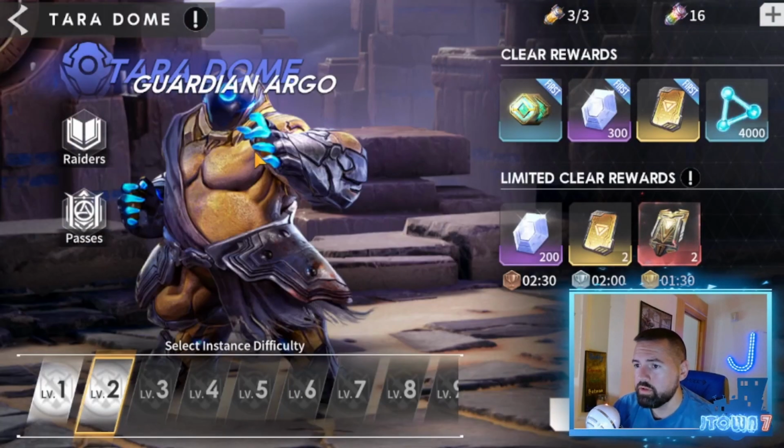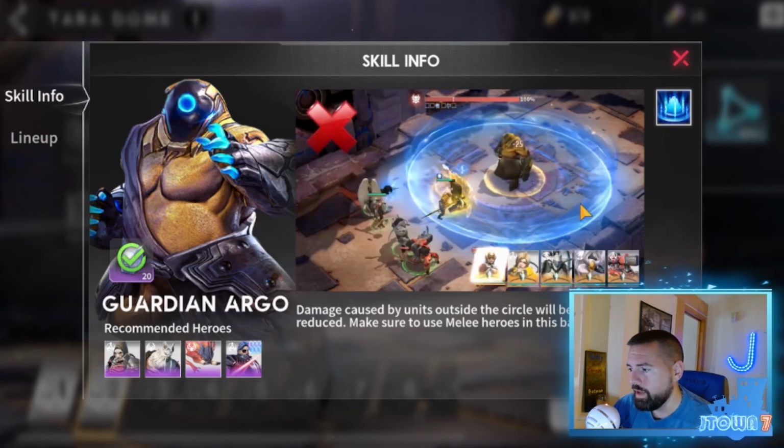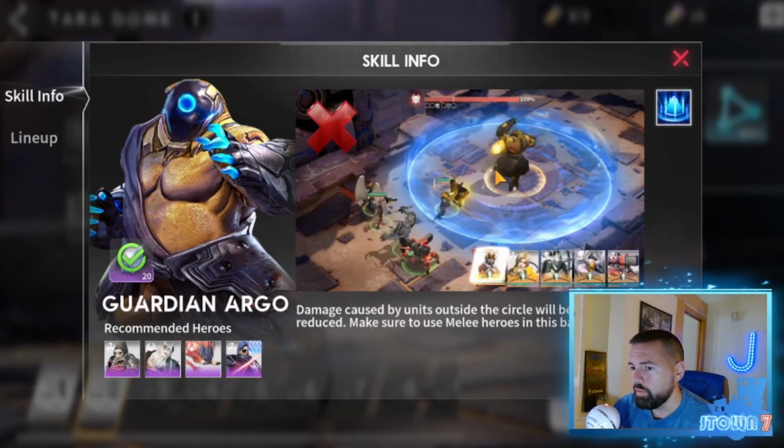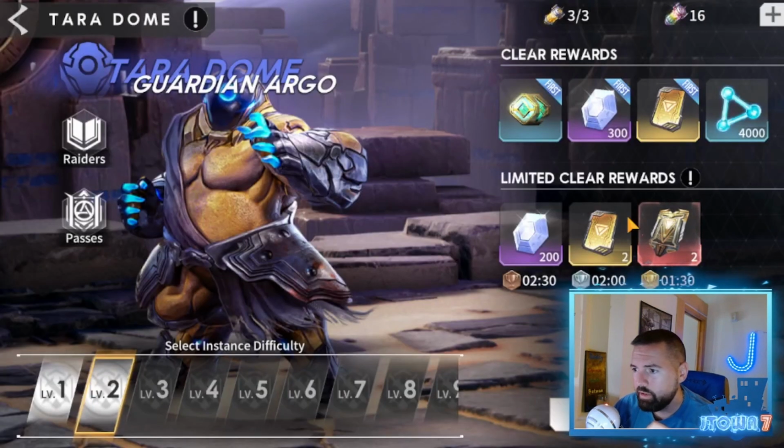The next of those challenges is the Terra Dome. You have Guardian Argo. Again, your Raiders page will tell you what to do. Only people that are inside this blue ring will be able to damage them, so you want to focus on up-close melee characters. Again, first time clear rewards and some clear rewards every time you fight it.